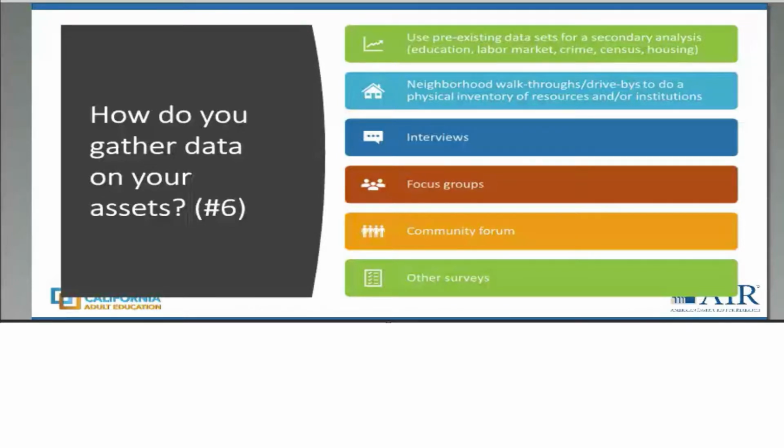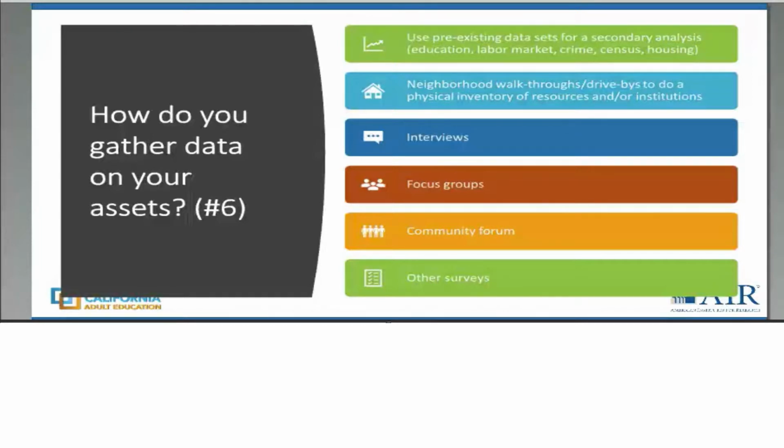What you can see from this is that it takes a lot of resources to really gather this data, from the tools you were highlighted with last week to asset mapping to these other efforts. The important question to think about is whether it is more important for the data collection to be done, or more important to build relationships through doing the data collection?